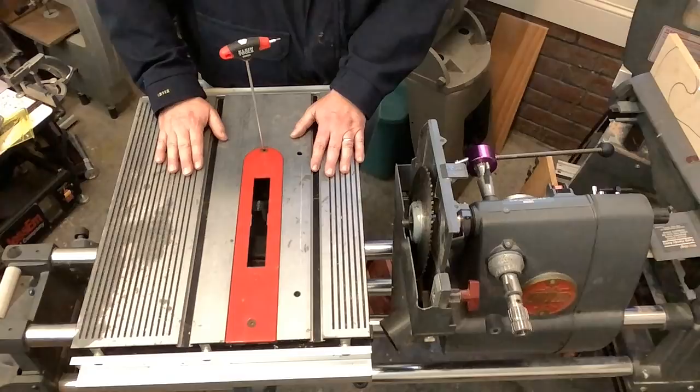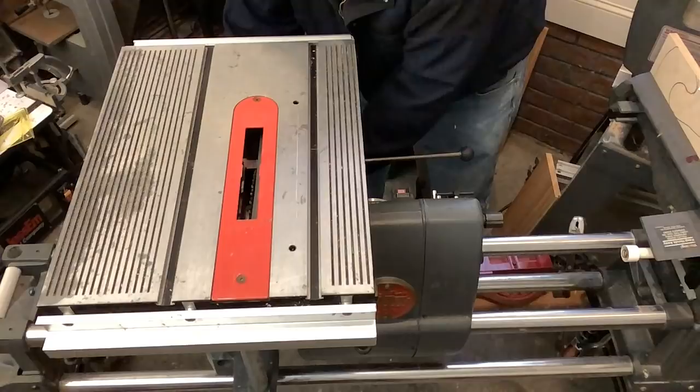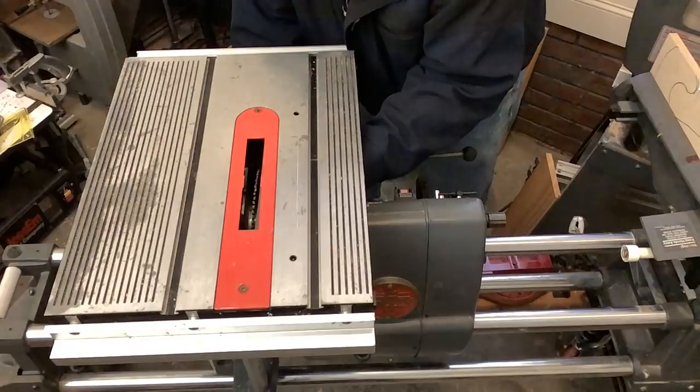So I'm going to bring the headstock over so I can disconnect my jointer for this operation. I'll bring the table down and we'll make some fine adjustments here with the location of the headstock.